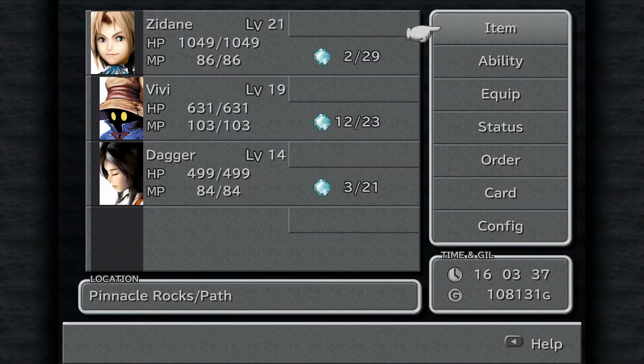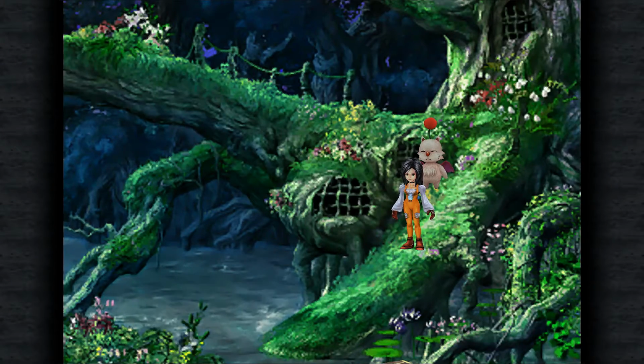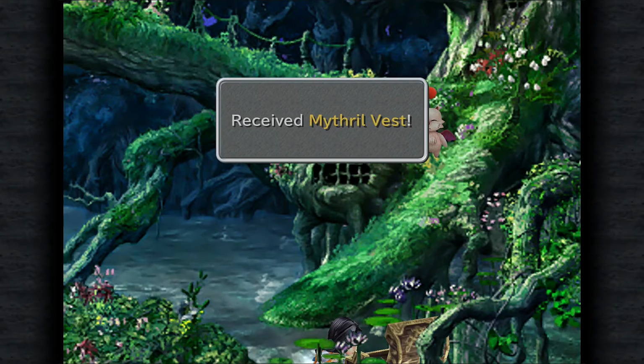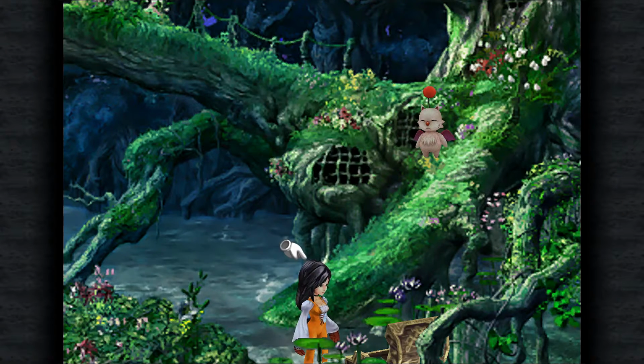In between episodes, I actually used an ether on Vivi and Dagger to restore MP, instead of using a 10, because, well, we had 40 ethers and like 6 10s. It just seemed kind of reasonable that way. Today we're going to be running around Pinnacle Rocks in search of Ramuh, who's going to tell us a few parts of a story, which we need to really know to tell him later the correct order of that story.